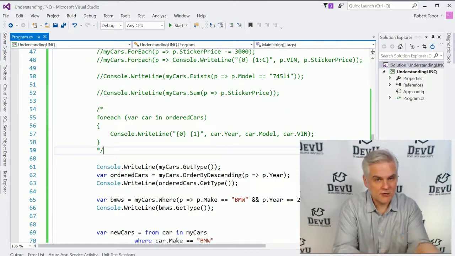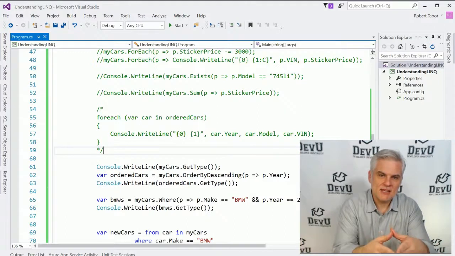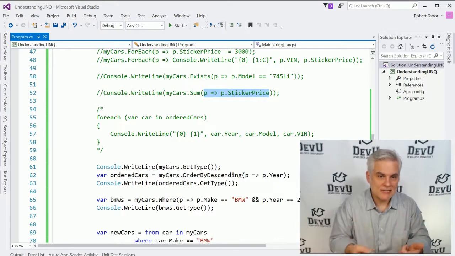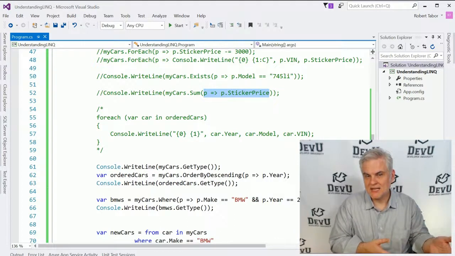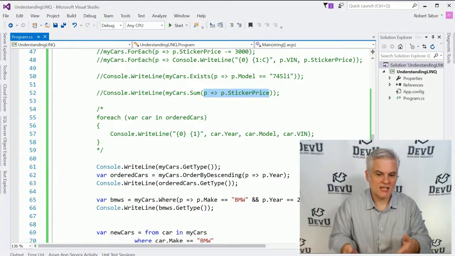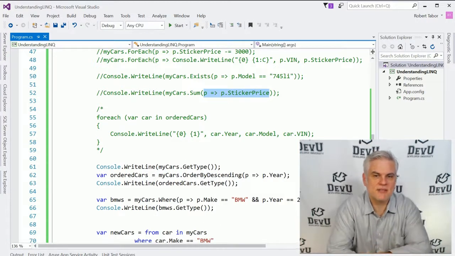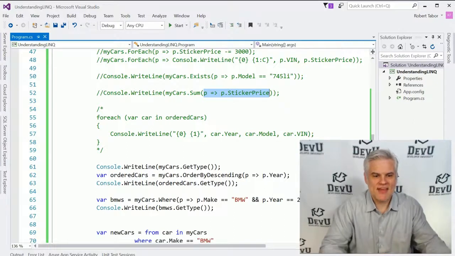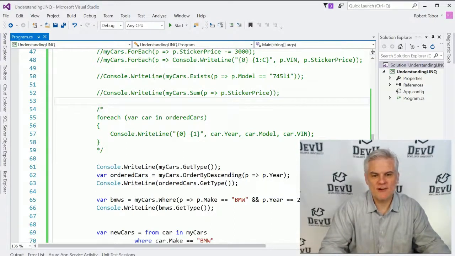I didn't explain everything in great detail, but the key here is just to look at that little formula and try to understand what it needs. Look for examples online. Make yourself a little cheat sheet, and you should be able to utilize these methods inside your own application. All right, so that wraps up LINQ. This will be the hardest thing that you have to think about today, I guarantee it.